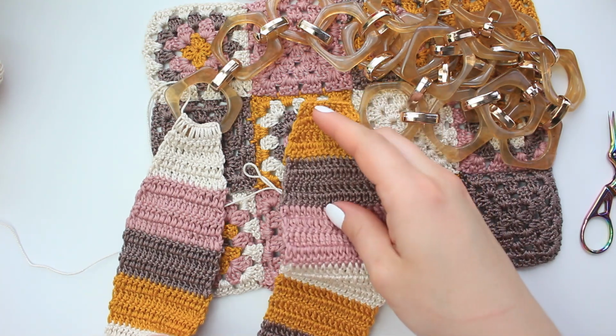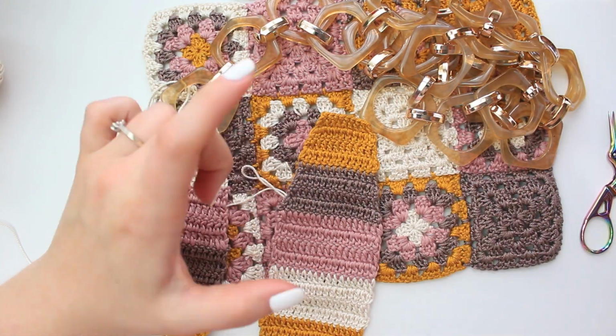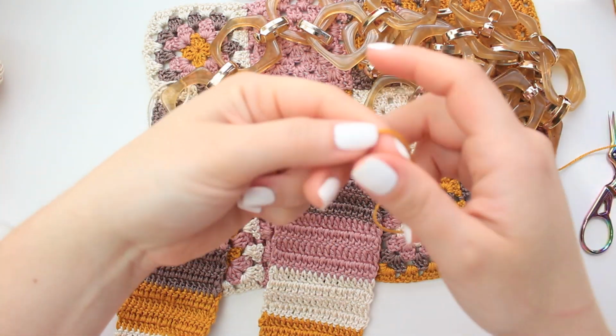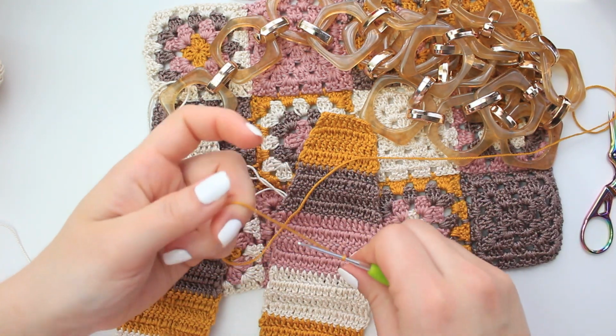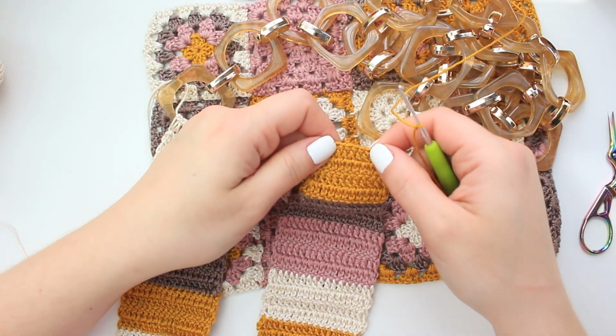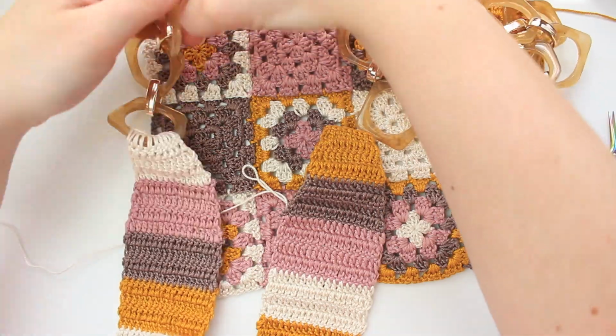So now you bring the other side, and we are going to be attaching here the other side. I didn't leave enough yarn, so I'm going to be attaching a new one. So create a slip knot and attach that in place. And we can already start right here at the beginning. I will zoom in and show you. Make sure that the strap is nice and straight.